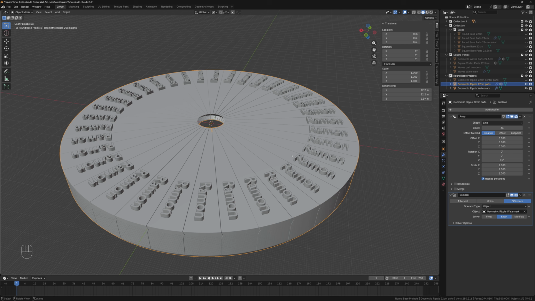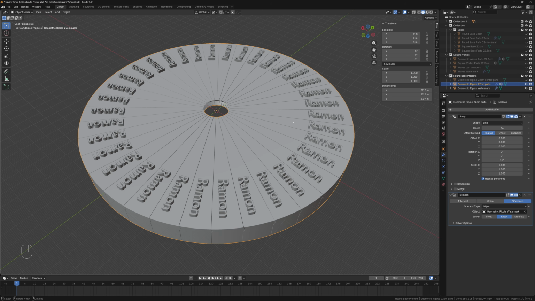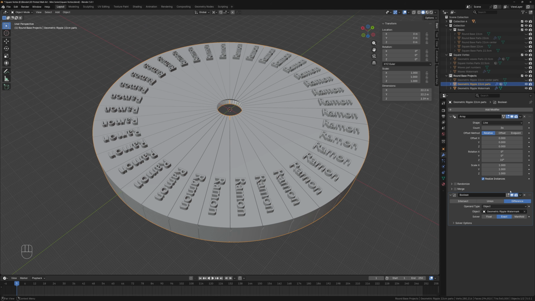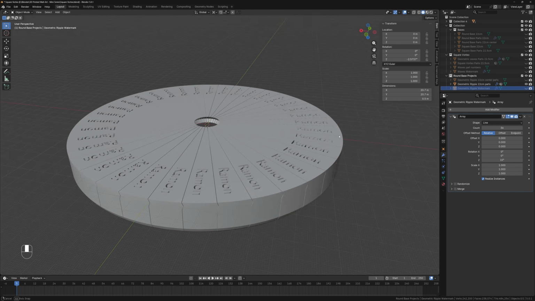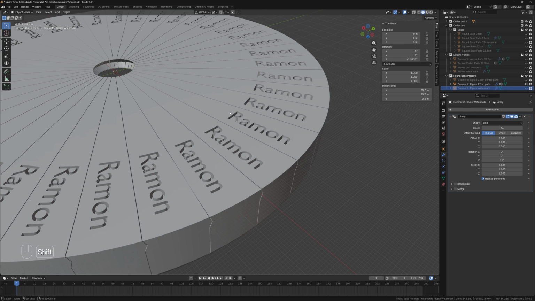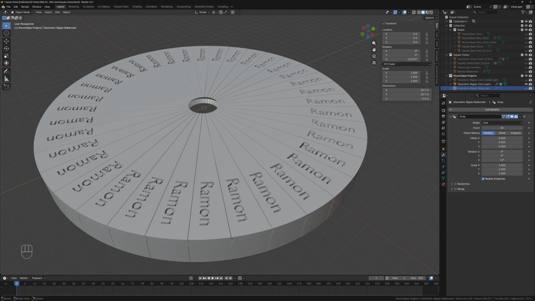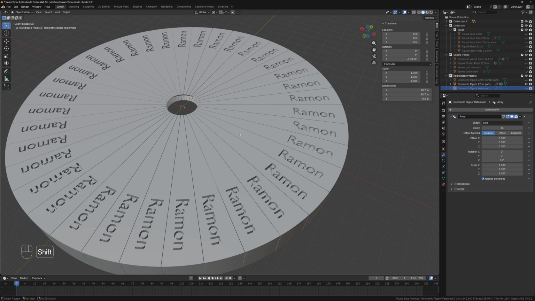That might take a little bit of effort. So now you have the watermark on each piece, and if we hide the watermark itself, you have now booleaned that watermark into every single piece. So if you apply all modifiers now and export all the parts, they will all have the watermark on it.